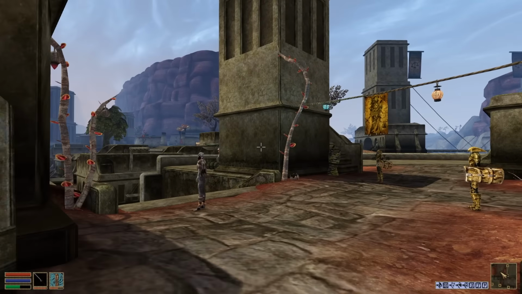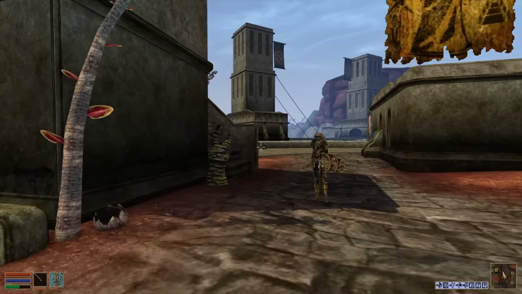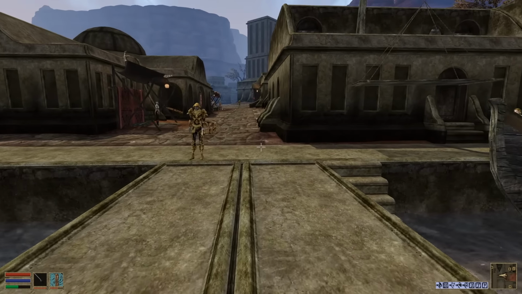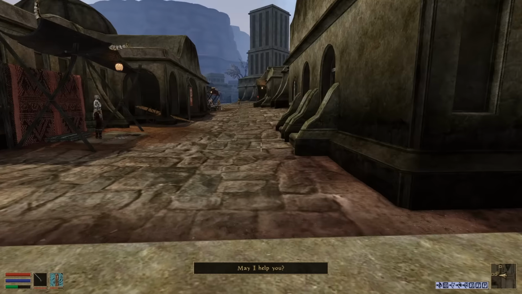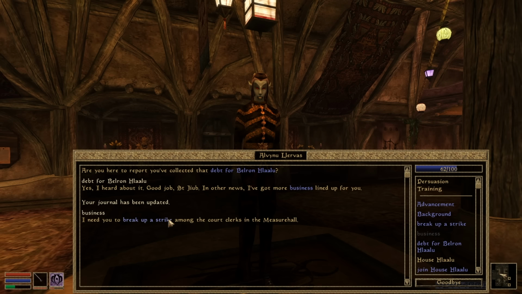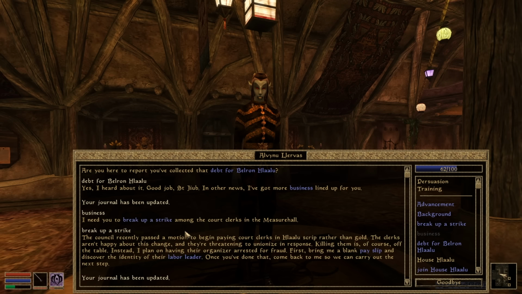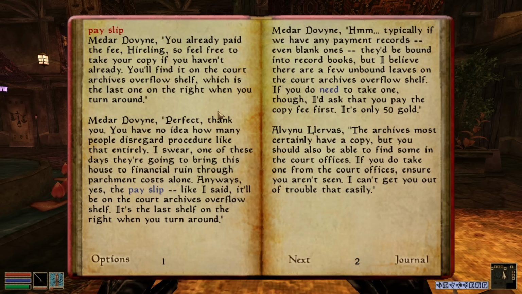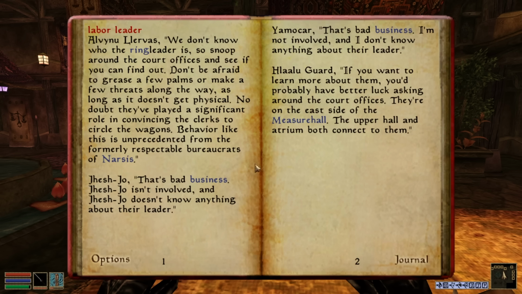My second assignment really served to remind me just how underhanded the Hlaalu are, and for those who are looking to play a more chivalrous character, House Hlaalu might not be your cup of tea. I was told to break up a strike, as the court clerks were looking to unionize, and honestly, the clerks were in the right. House Hlaalu had just passed a decree where the clerks could be paid in scrips rather than in gold, which was obviously hurting them financially. Since it would look bad to simply kill the leader of the group, I was instructed to identify the leader and then retrieve a blank payslip so that we could forge it and make them look dirty.